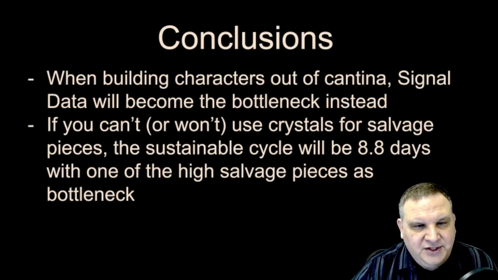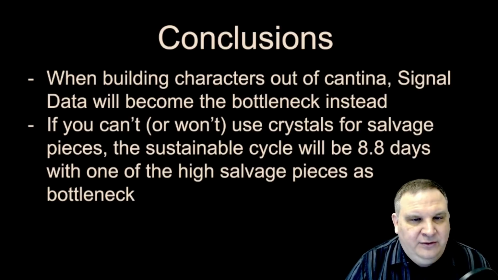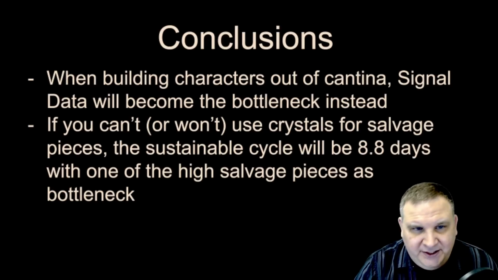When building characters out of the cantina, signal data becomes a bottleneck. So there will be a period of time if you have to build a character where you'll take a hit on your signal data stream, and there will be a moment where you might have to take a little bit of a break and leave some characters at lower level and catch back up on the signal data later.